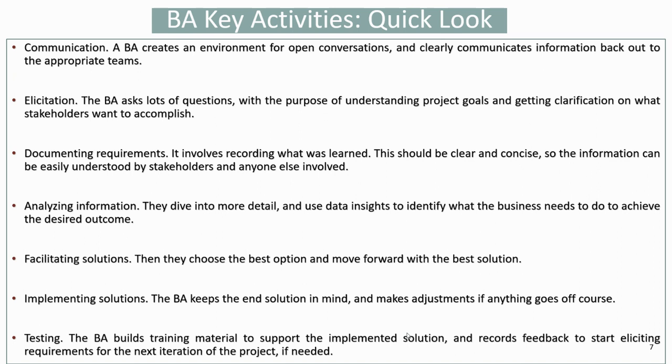Okay. Now, based on the comparison, we have an idea of what the key activities are, what things the BA has to do and take care of, like the communication part. The BA should create an environment where they can openly and clearly communicate between the different teams, because they have to take the information from the client side. So they have to create an open environment where they can convert that communication into a process, right? Based on that communication, they are able to understand the particular requirement in a much better way.